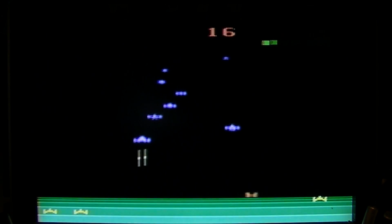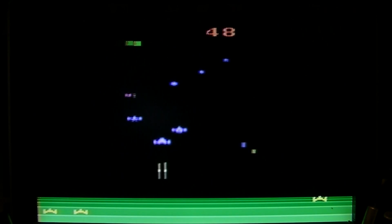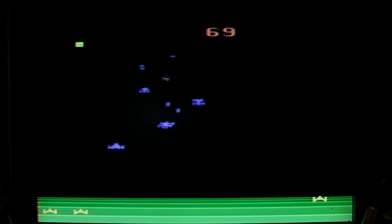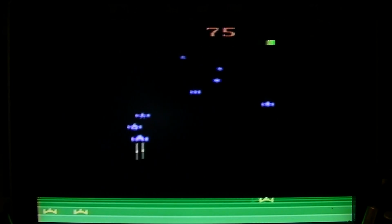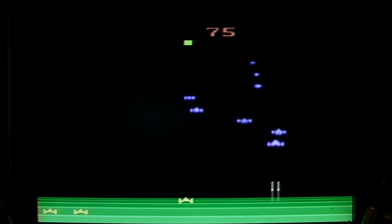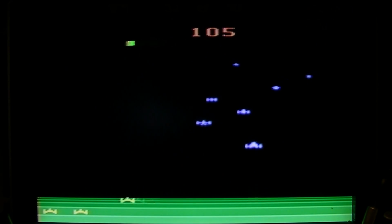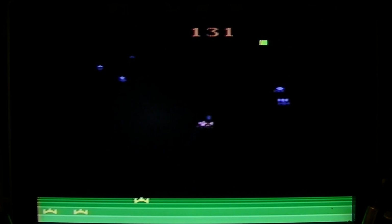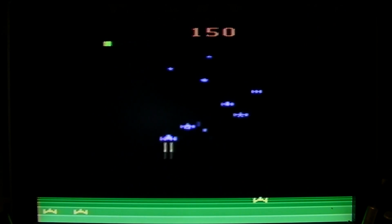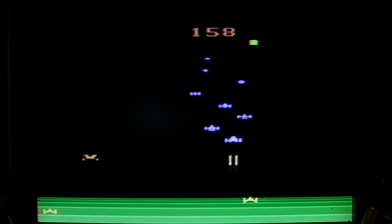What's cool about this game is when you push on the paddle controller button, you can move the cursor at the top to change the angle of your fire. When you release, you can move your cannon around to get in another position to start firing again. And something I noticed is that your cannon disappears for a split second after you stop firing, which is kind of neat because they can't actually hit you when you disappear. Oh, until I do that.